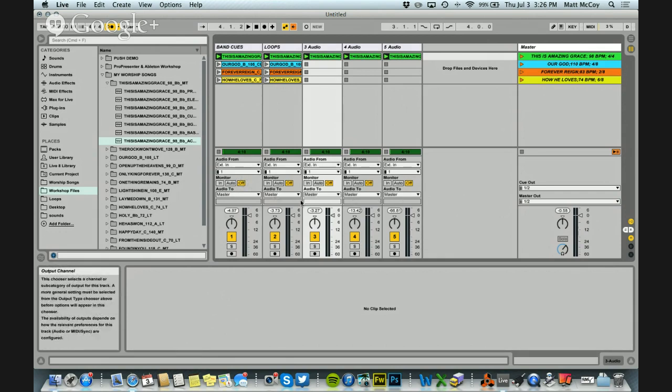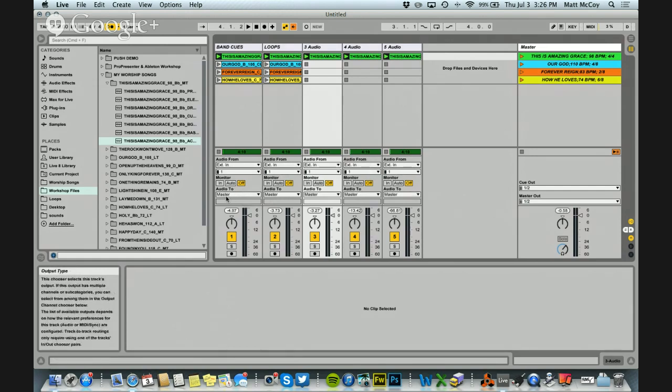If you're using an interface, you could have multiple outputs. Your headphone jack only has two, but if you plugged in a USB interface, you could have like 8 outs. And then you could send each track down its own channel to your front of house board, and your sound guy can mix it. That's pretty cool. Well, we're just using our headphone jack for now. So the top white boxes are audio inputs. If you're using Ableton to record, then these matter to you, but for us, they don't. We're just going to look at these outputs down here, where it says audio 2, like where is it going?